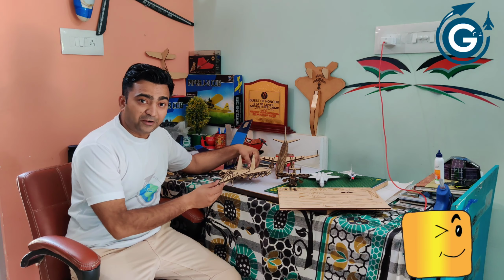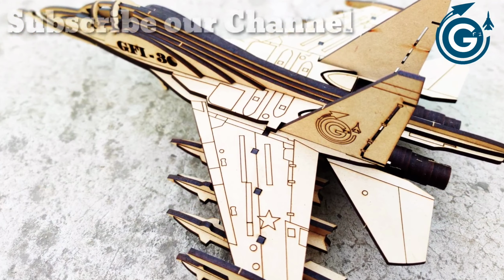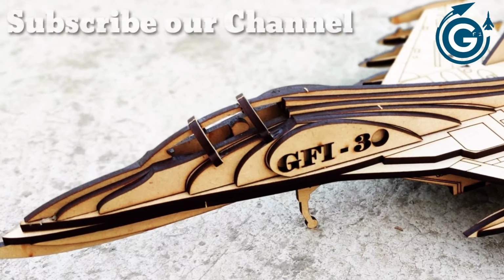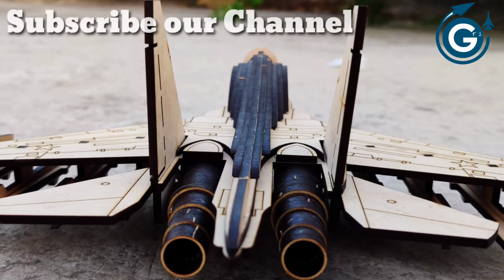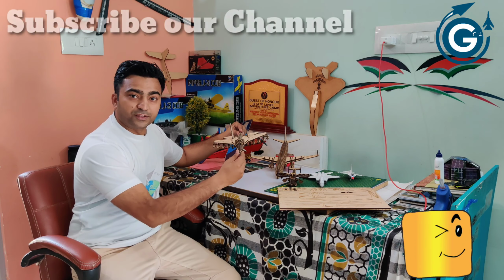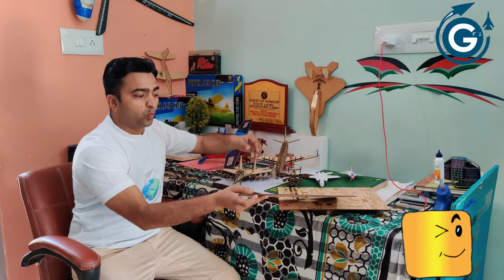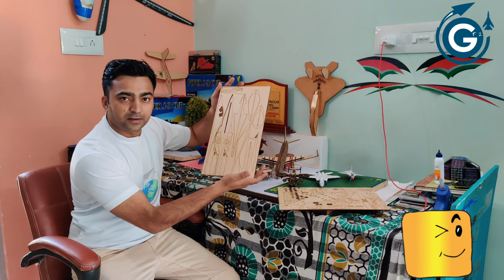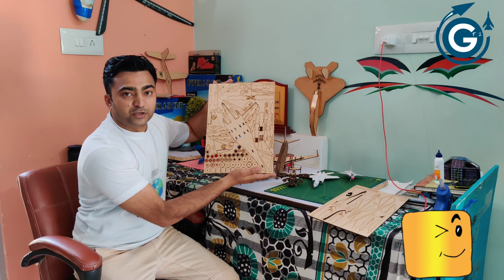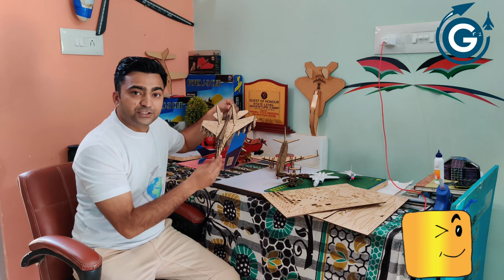Today we are going to make a fighter plane, GFI-30. For this, we have a kit. This is kit part 1, and this is kit part number 2. What we are going to do is remove all the parts and join them together, and the result we will have in our hand is this fighter GFI-30 plane.